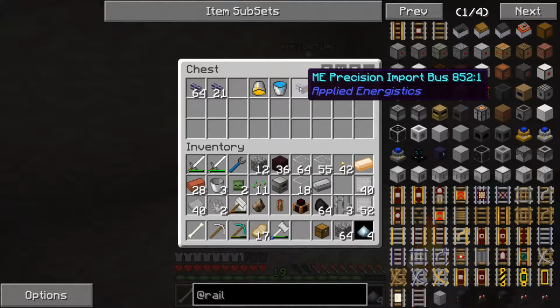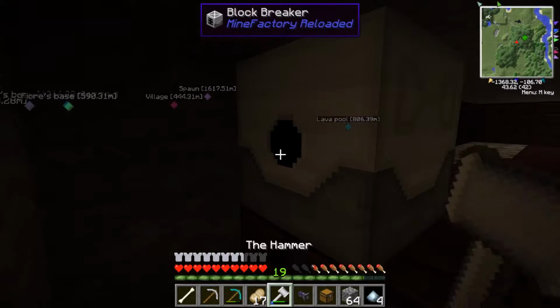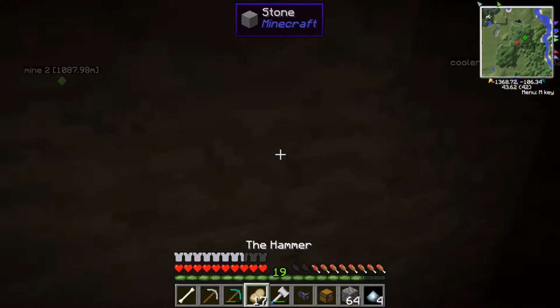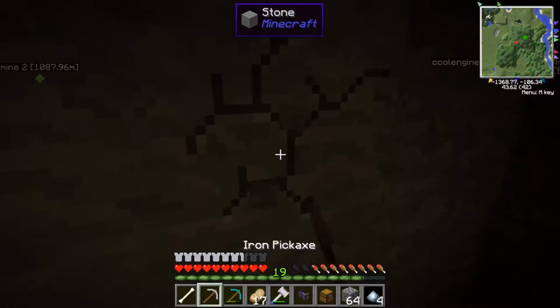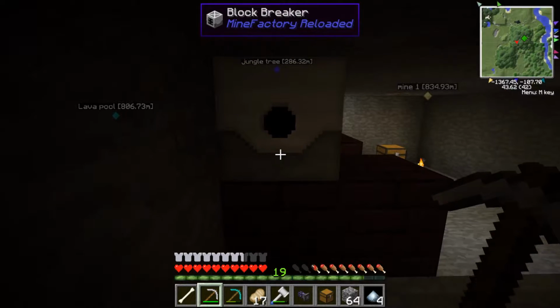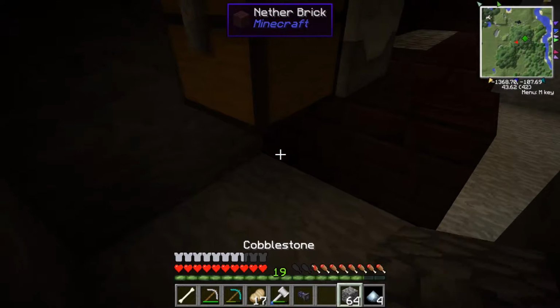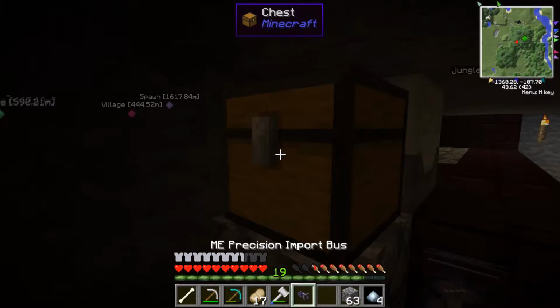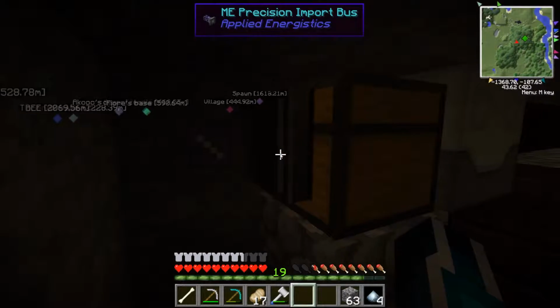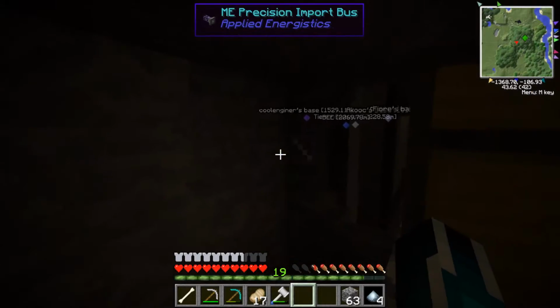Okay, next thing to do is to put our little chest in. Chest, and we need the precision tool, the ME cable tool. God, what am I doing? I'm losing the plot here. And I can hear bats, so I think I am near a cave system, which might not be a good sign. Let's just put that down there and put that on like so.